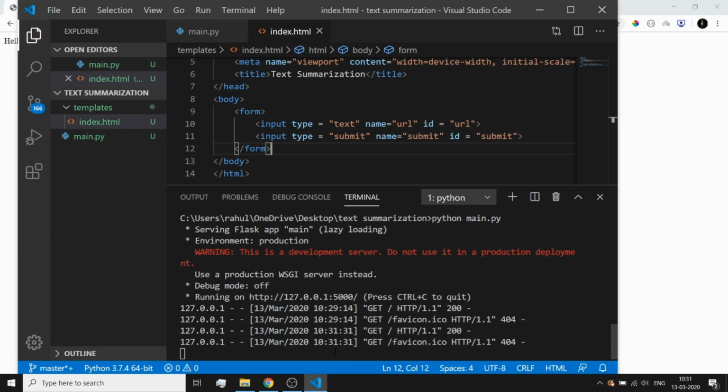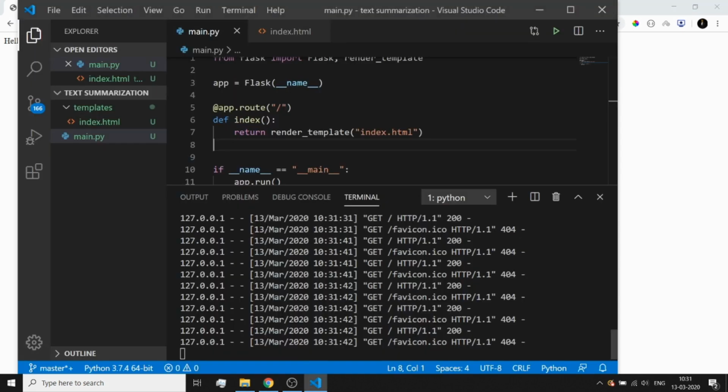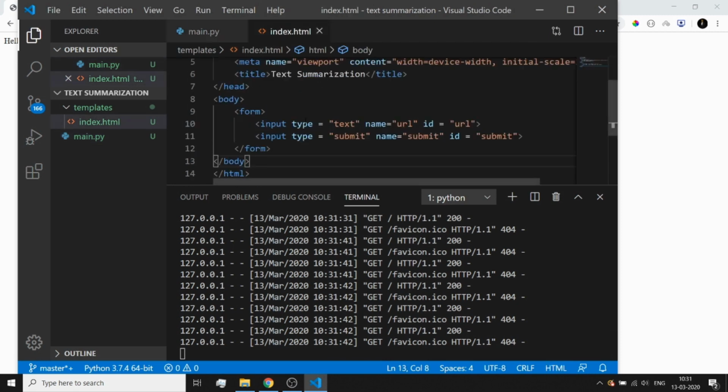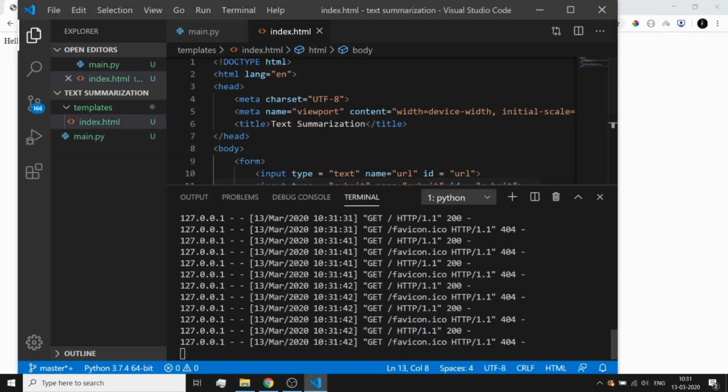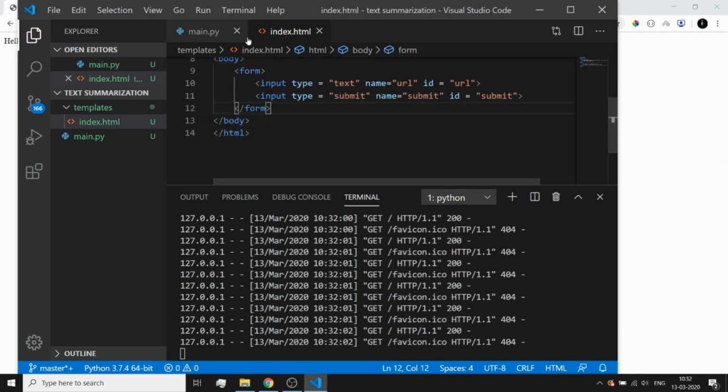Okay, so do we have to again break the server? Why is it not reloading? Index.html. Let me see. Control C. Let's see. Why is it not reloading properly?